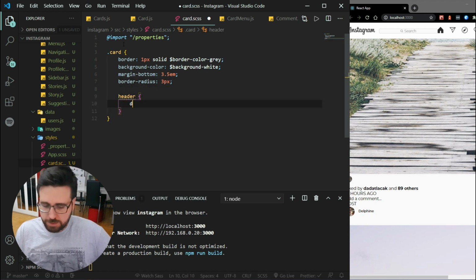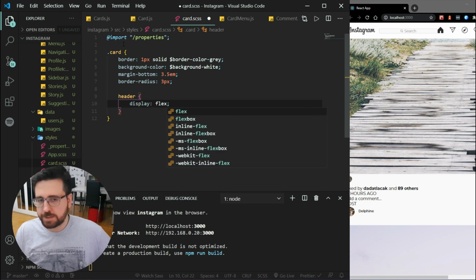Now the header is going to have a display flex.